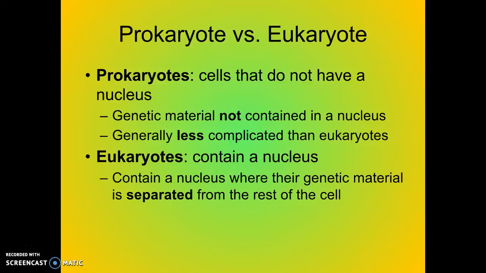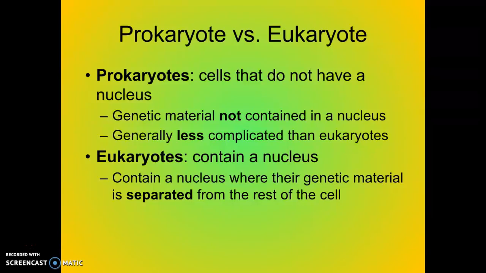The video talked about prokaryote versus eukaryote, and I'm going to hit this super hard when I come back. You need to know this for the rest of the entire year, especially when we get to bacteria, fungi, plants, animals, all that kind of stuff. Prokaryotes are cells that do not have a nucleus. One way I help kids remember this is I have them underline the word pro and then write the word no above it, using the rhyming as a reminder.